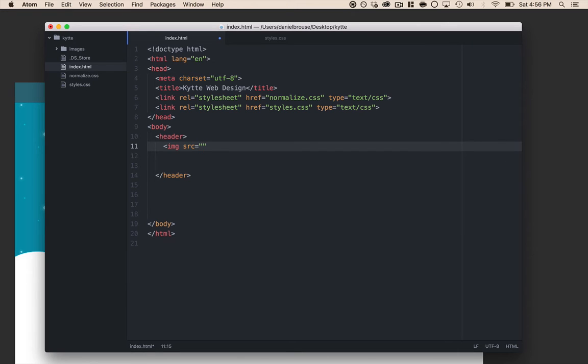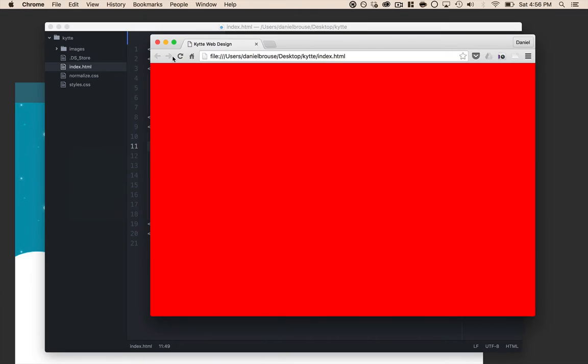This image is inside that folder, images, isn't it? So we have to put in the folder name, images, slash, and it was Kytte logo.png. And if you remember from the homework, an image tag has an alt attribute as well. This basically just describes what the image is for people who can't see it if they've got a page reader and things like that. So we'll just put here simply logo, close off the tag, and that's it. Let's go Command S to save, go back to Chrome, refresh it.